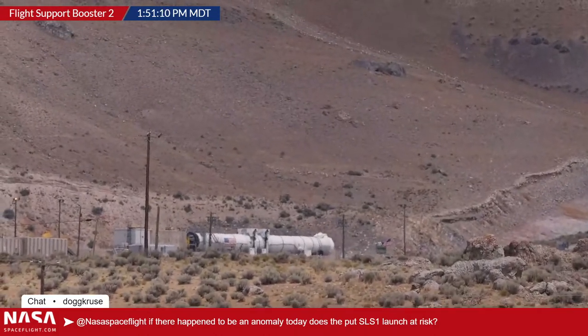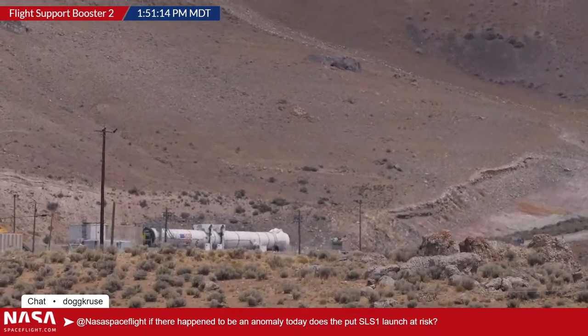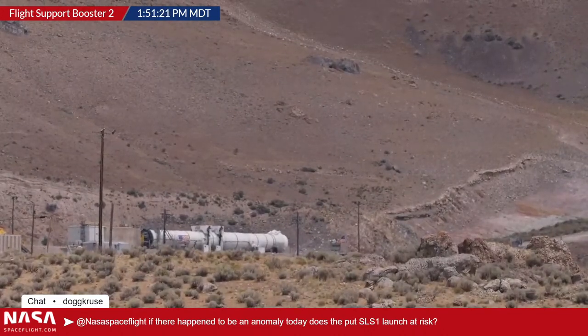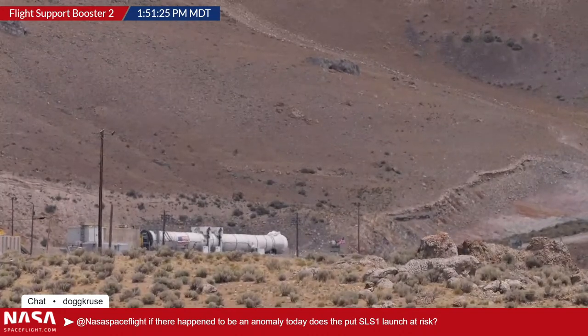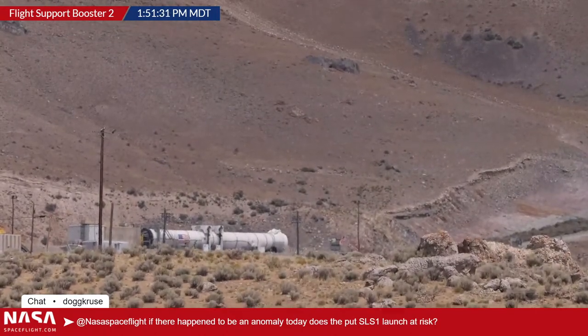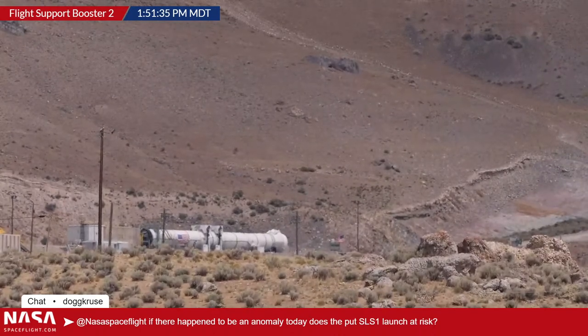Correct me if I'm wrong, but didn't the nozzle go on an Omega test launch? Yes, it did. It was a test hot fire, and it wasn't in commonality with the SLS boosters. That's why they weren't panicking about SLS. They were looking at changes for Omega, and of course Omega was then cancelled. But yeah, I remember that one. The nozzle let go, literally. It was quite dramatic, and they didn't know what to say on the live stream. They were like, no, that test is complete, when it was completely on fire. So yeah, that was not good.